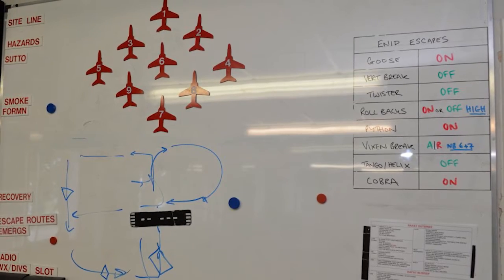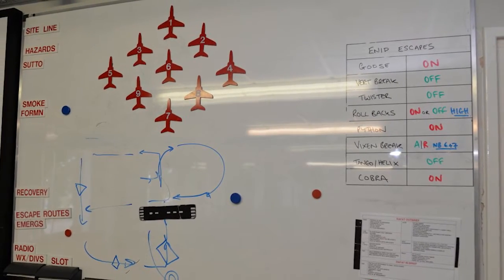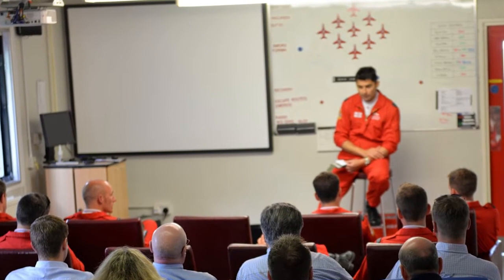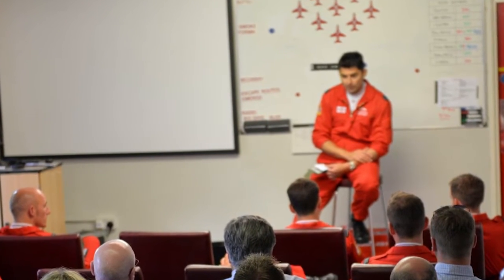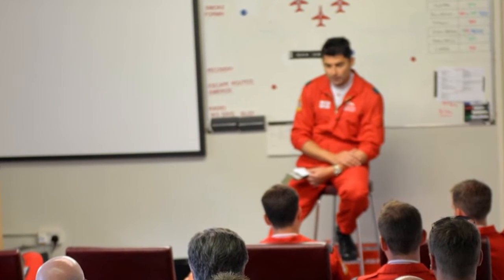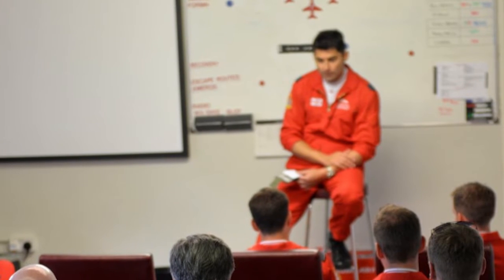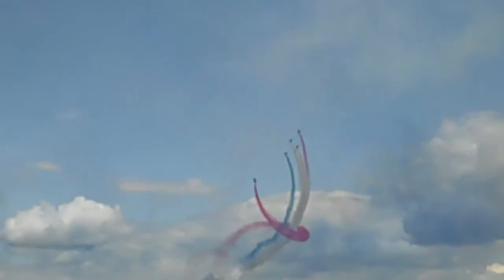The pilots are called to the team briefing by the sounding of a single bell. Once in the room, all sat in their individual red chairs in their number order, the briefing gets underway. Just be rolling out, letting it out. That's all. So slightly, because I have a downward vector, roll out, let out. So we've had the briefing. Now let's get out onto the pad and put the jets in the air.